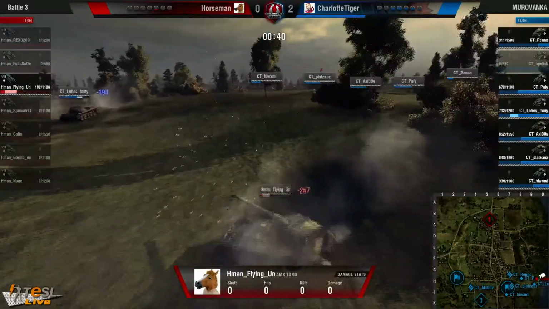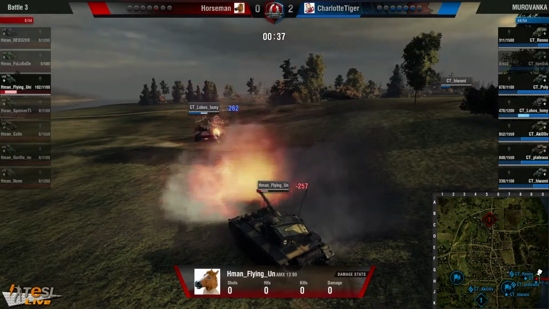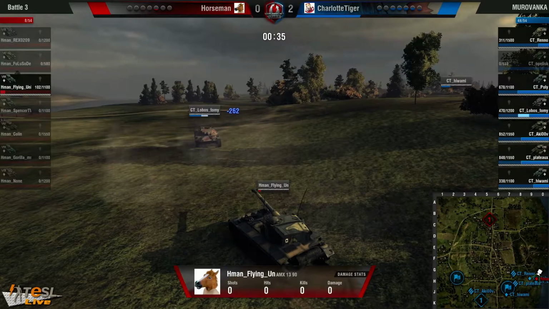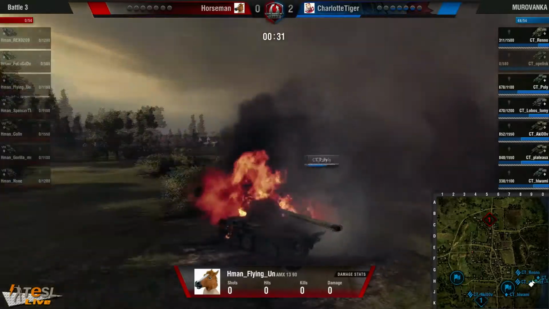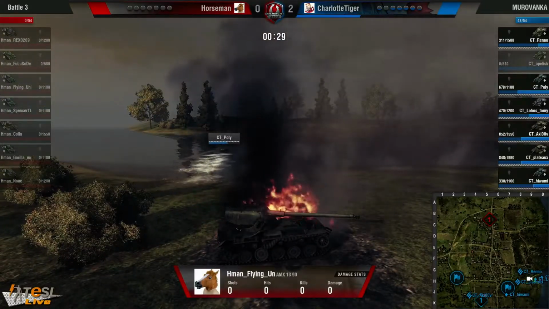Well, breathing his last, taking 257, dealing 262, 35 seconds left on the clock. Horseman's tanks are all out of the game, while Charlotte Tiger is, again, fielding 6 in a row. Yeah, I feel like you're gonna take 4-0, you know.